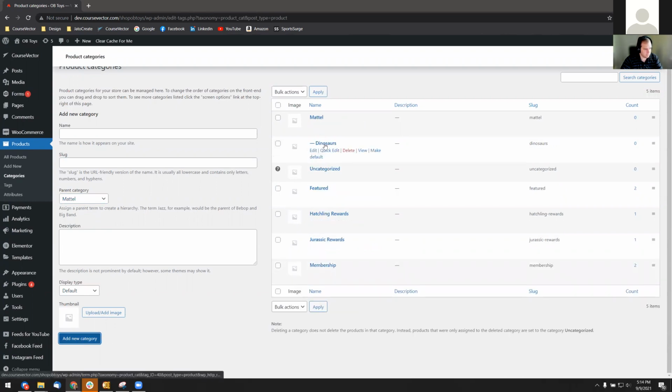So now I can view any, and again, you can set multiple categories for a single product. So you can say the product belongs in dinosaurs and Mattel, and they're featured. Can I have an image there for the category itself down there at the thumbnail? Correct. It doesn't show anywhere on the site though, so don't worry about it. It won't? Nope. As far as the category goes, no. Where would the category show up at? It'll show up as far as your shop goes.